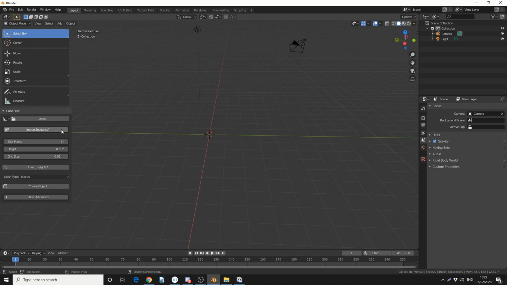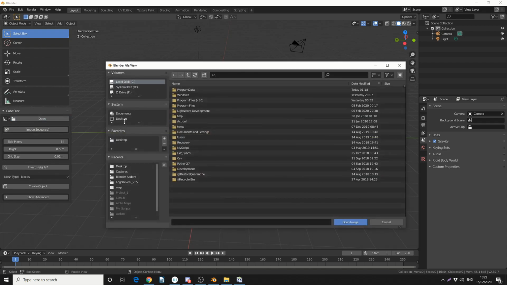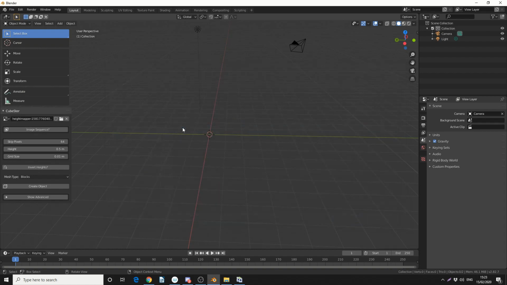But, in its defence, it's only recently been updated for Blender 2.8, and it actually is missing a couple of valuable features, one of these being audio format support. So, you can actually take a WAV file and generate a cube mesh, but you need to use Blender 2.7, so just keep that in the back of your mind if you want to ever use it. But it's fairly easy to use, so we'll open up the image that we downloaded, which was the height map.